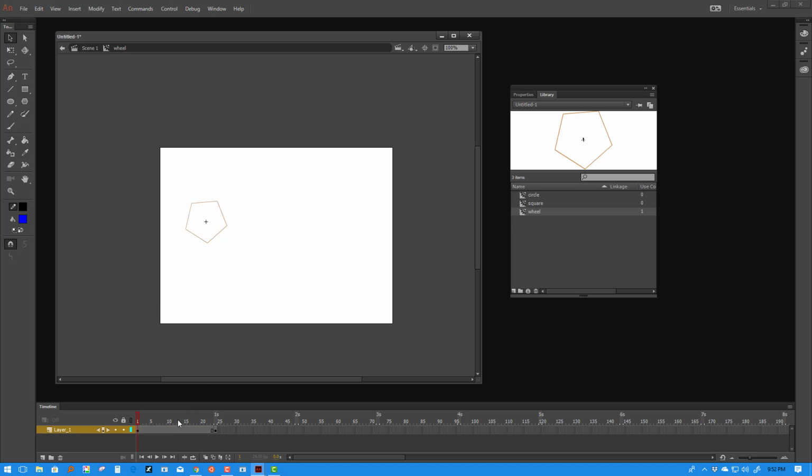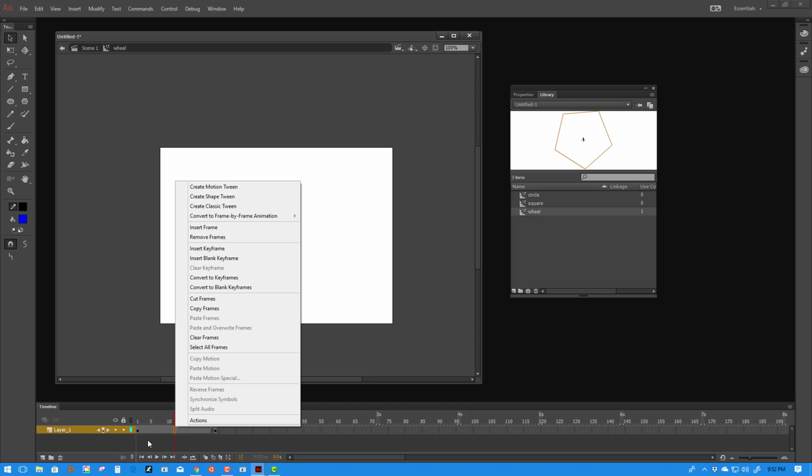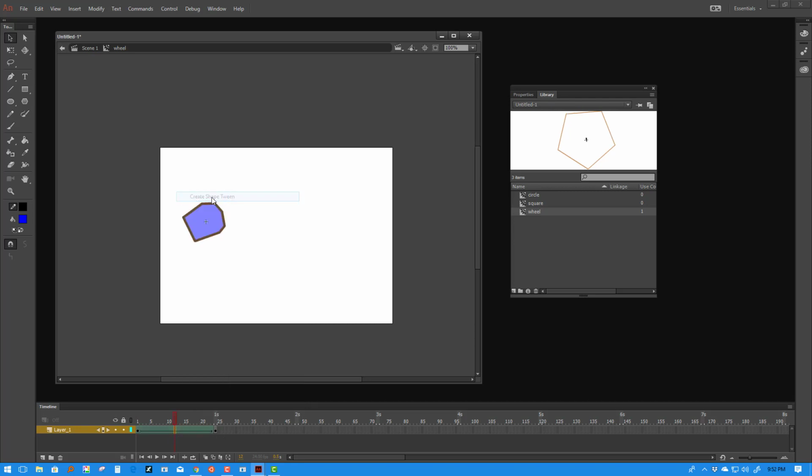So what I'm going to do is create what's called a shape tween by right clicking in between those two shapes. Flash is going to automatically create a transformation between that initial shape and the last one I drew. So it's automatically going to try to guess what happens in order to make that turn into that other shape.